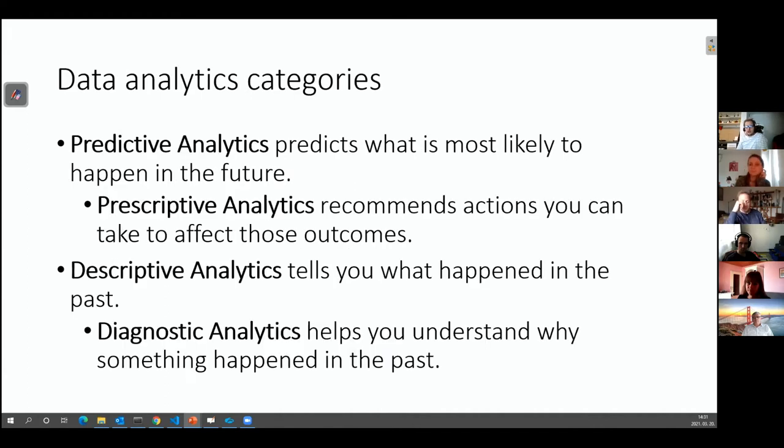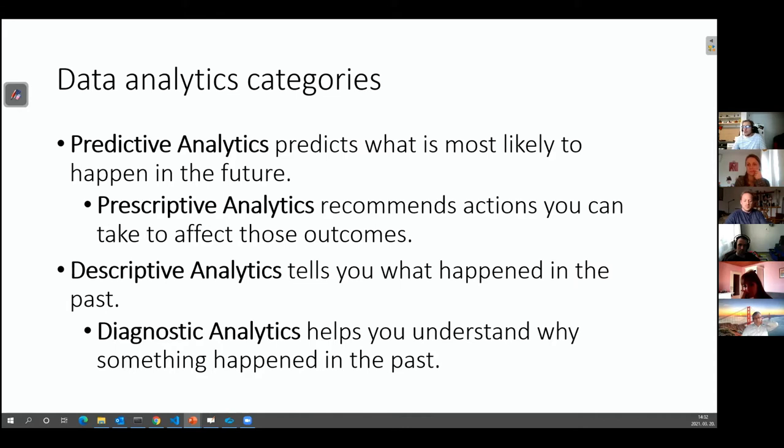Let's speak a little bit about the analytics. How is it built up? What is the hierarchy? Descriptive analytics is the first. Sorry for the order, I just realized that I messed up the order. But yeah, usually the descriptive analytics is the first driver of the analytics. Basically it tells you from the historical data what has really happened in the past. A subset of descriptive analytics is the diagnostic analytics, which helps you understand why it happened in the past.